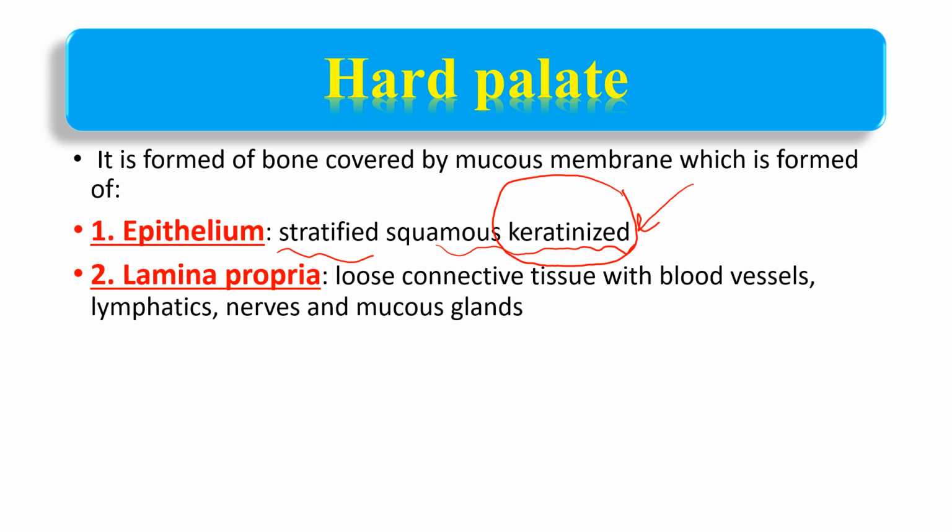Why is it keratinized? Because you eat hard food, you eat hot food, you eat cold food. This is trauma from food to the epithelium. So in order to be highly protective, it must be keratinized. So what is the lining epithelium of the hard palate? Is it stratified squamous non-keratinized? No, it is stratified squamous keratinized, and it also must be wet, so it will also contain mucus glands in the lamina propria of the hard palate.